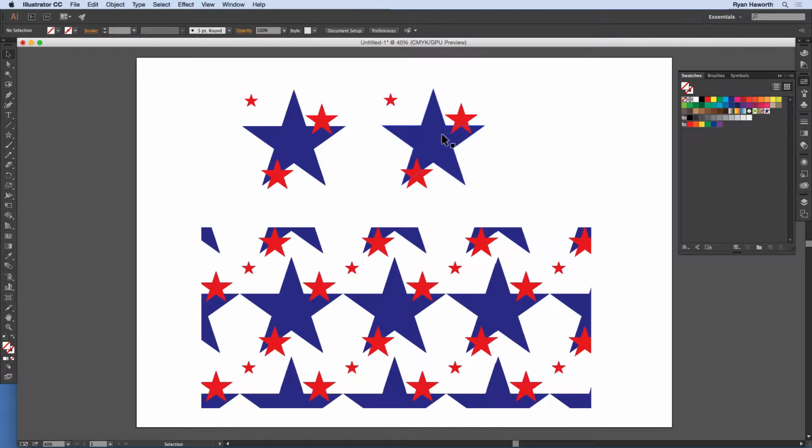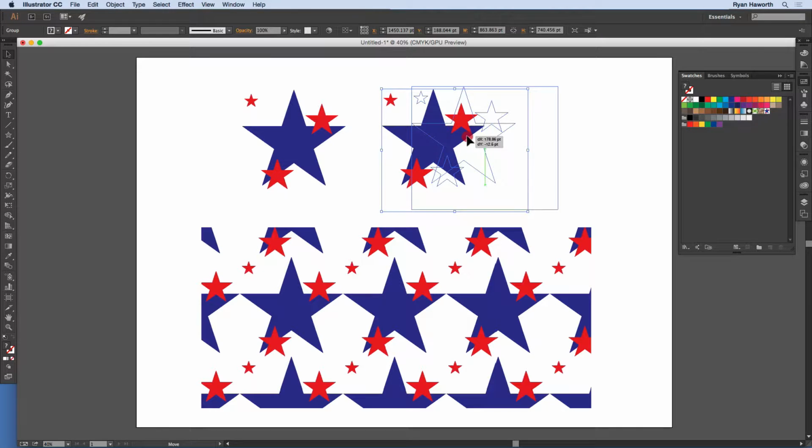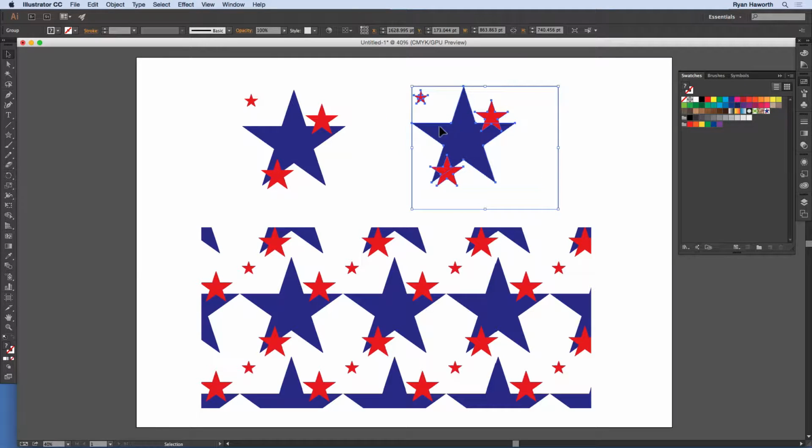And now this is our new swatch. It's the same swatch, but in order for that to apply to the pattern that we have in our swatches, we have to drag it over there, and you see that it turns to the add swatch icon.